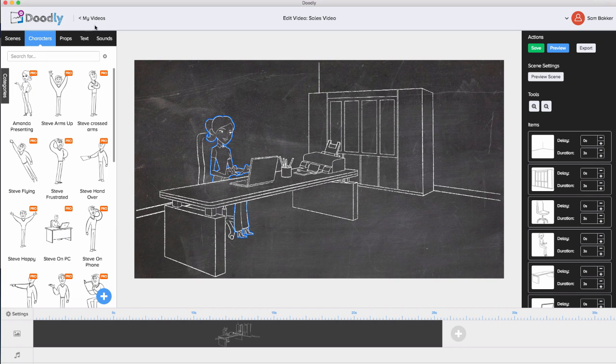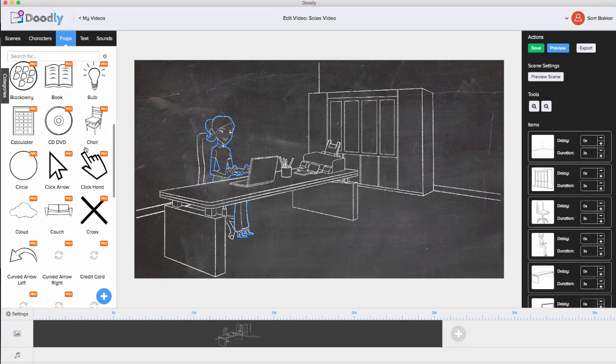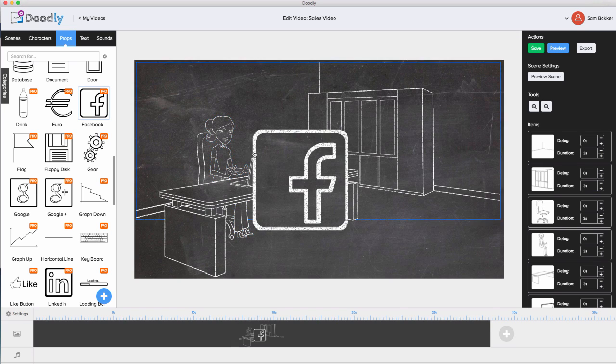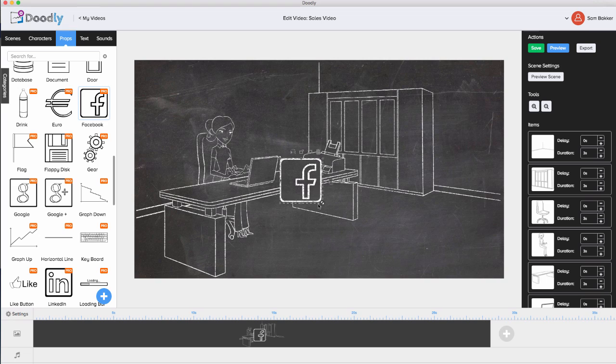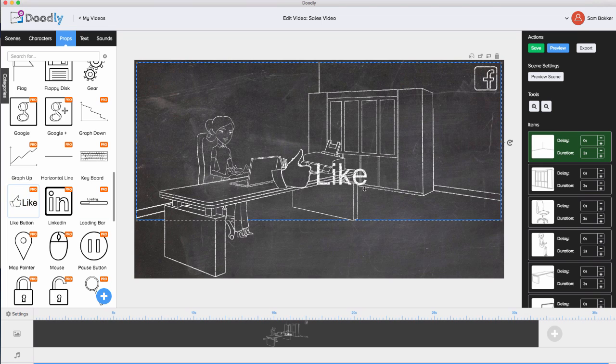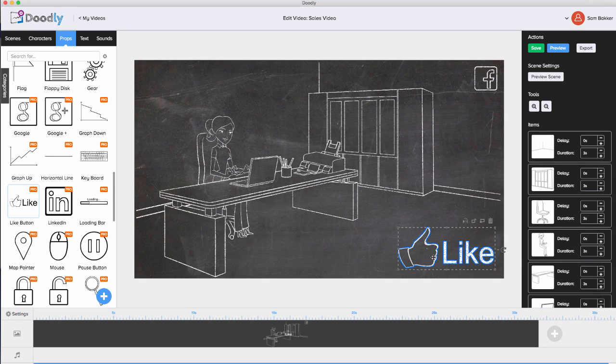You also might want to add in a prop or a logo of some sort. So we've got a new Facebook software that's coming out very soon. I'm going to add in Facebook here to my sketch, and I'm going to go ahead and shrink this down. Cool. I'll add this. We'll add it over here actually. Facebook, and we'll add a like button as well. Like. So you can start to customize this, and we're going to have a slightly Facebook type theme.